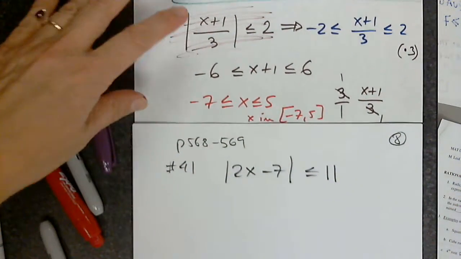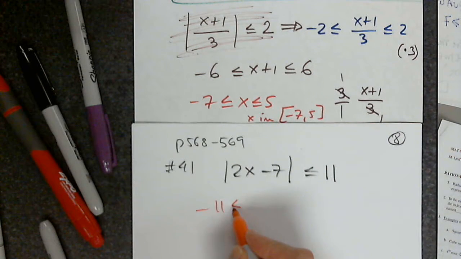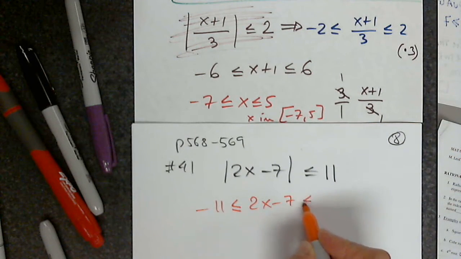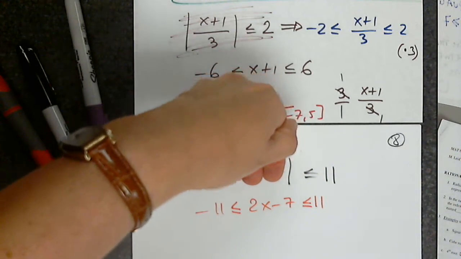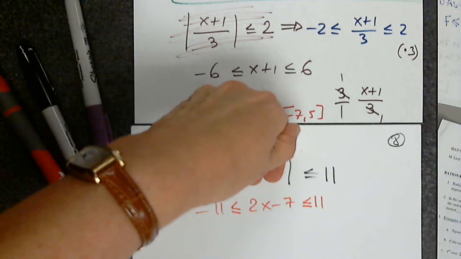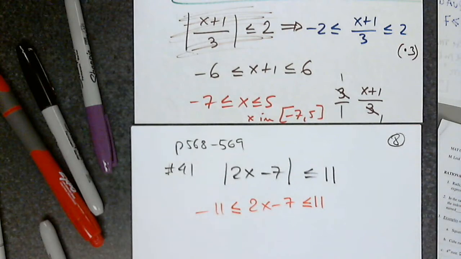So let's think about this for a moment. I'll stop my video. I still have a few more minutes. Can anyone get us started? Can anyone convert this into something we know how to solve? Because right now we don't. Yes. Very clear. This number, to have a distance from 0 of 11 or less, this number must be found between -11 and 11. And this we know how to solve.